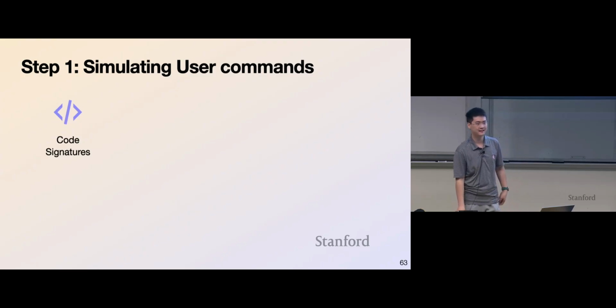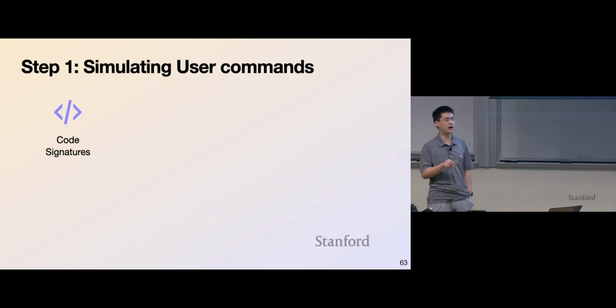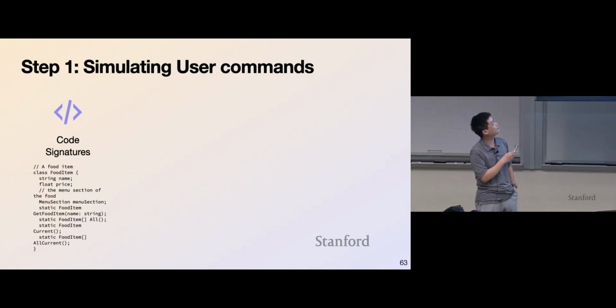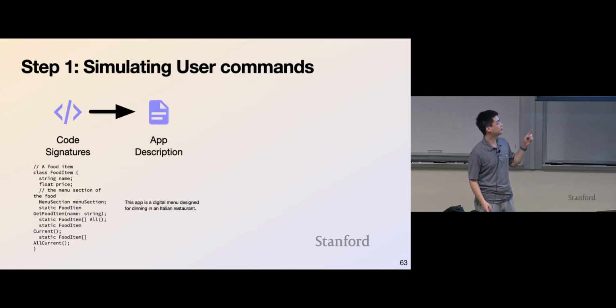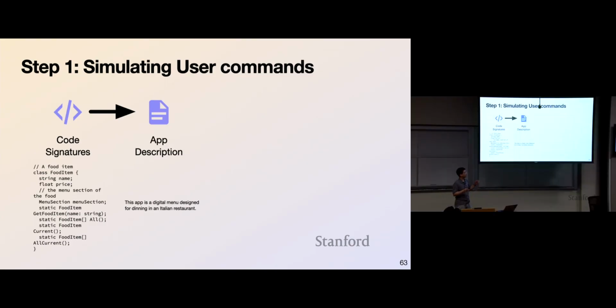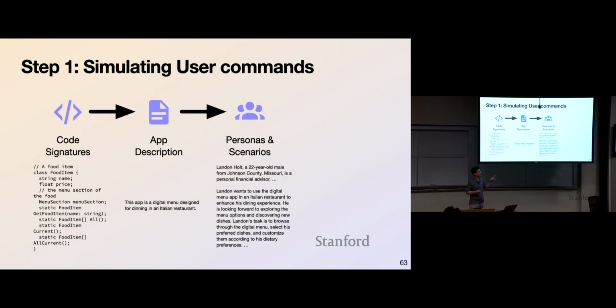Create a bunch of profiles and tell the LLM they're that person, and then have them interact with the app. Exactly. Very close. And one special thing we need to think about is how do you represent the app? So basically, we have the code signature. This is similar to React Genie, where we extract the code skeleton so that we can send it to the LLM in a more compact format. We ask the LLM to first generate the app description. For example, this app is a digital menu app designed for dining in an Italian restaurant. This can be changed by the app designer developers if they want to target specific demographics or they have specific intention of their app. We send this app description, and then we have a persona generator.